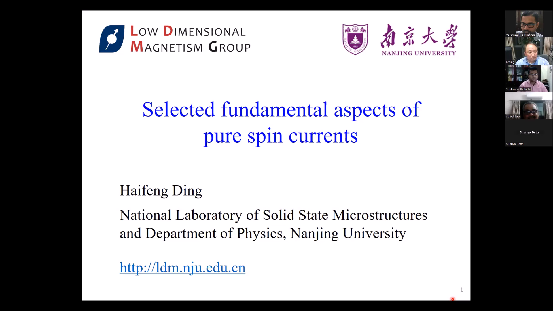Professor Haifeng Dean is very well-known, but for the benefit of students I will say a few words about him. Professor Dean received his Bachelor of Science from Tianjin University in 1995, his Master's from Fudan University in 1998, and his PhD in Physics from Martin Luther University and Max Planck Institute for Microstructure Physics at Halle in Germany. He did his postdoctoral work in the material science division at Argonne National Laboratory until 2005, and in 2006 joined Nanjing University as a full professor.